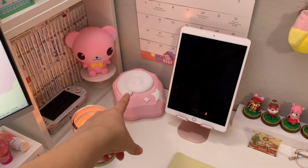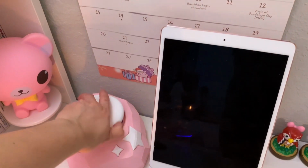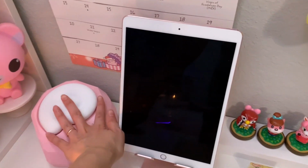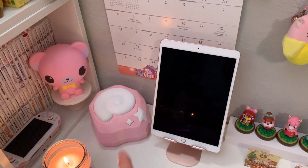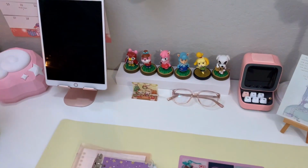And then over there, that's a little fossil box, the lid comes off. And I just keep little keychains and stuff in there, like bracelets and things. It's really cute. I got it on Etsy, but the store that sells it doesn't sell it anymore. And actually they have no listings anymore, so I don't know what happened to them.